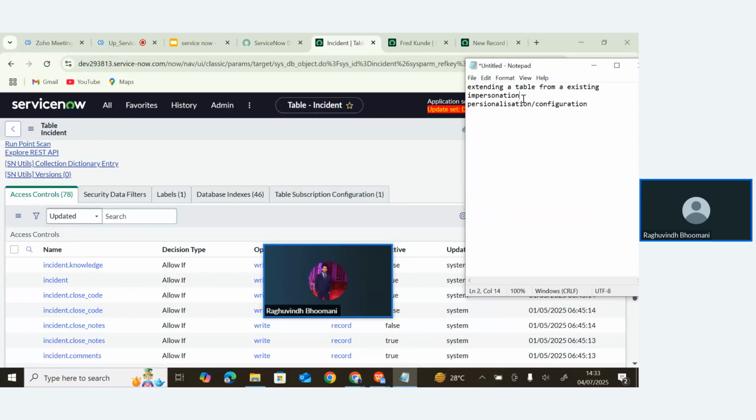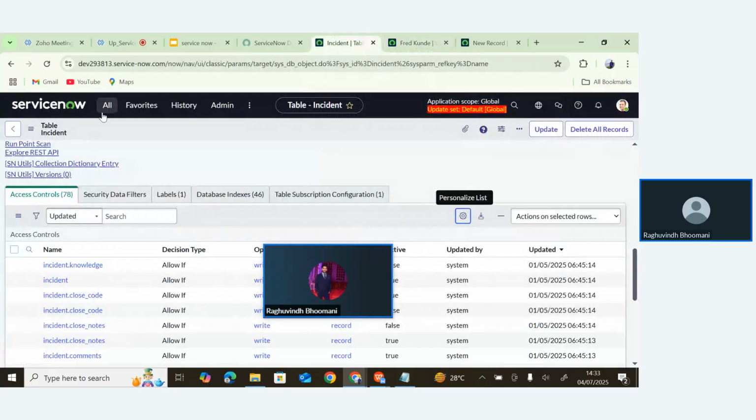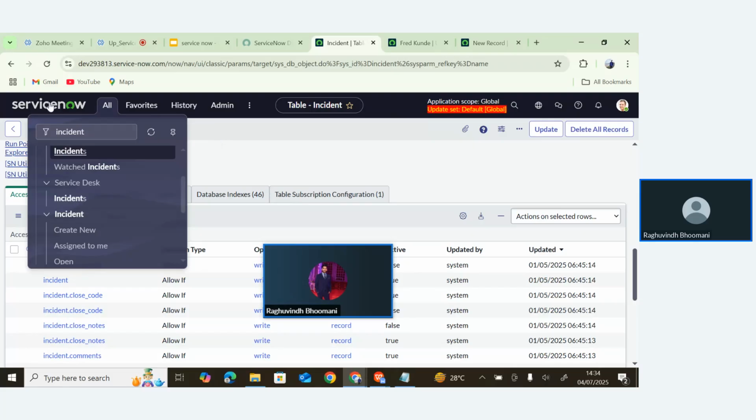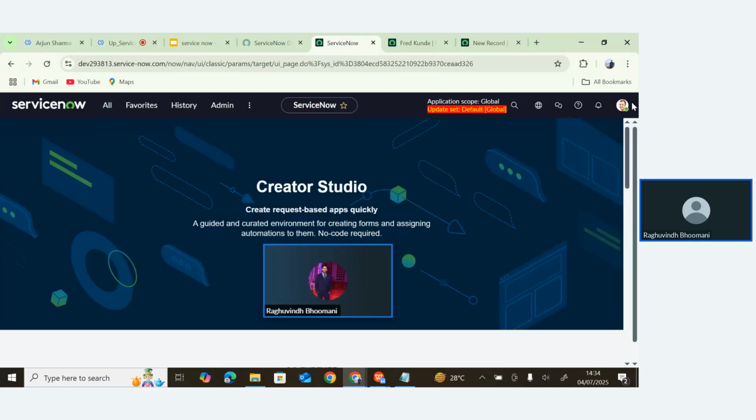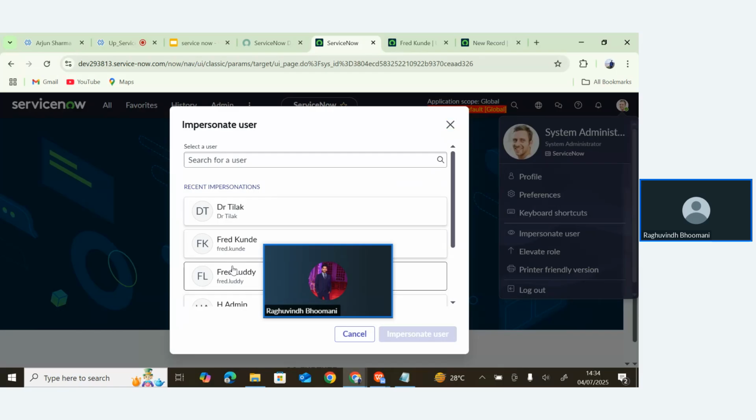And I missed a single thing when I was showing impersonation. I'll show you what I missed actually. Sorry. Let's go to all. Just click on ServiceNow. That's fine. You see here, when I am doing impersonation, you can see an eye icon on the right corner. Okay, that is what I missed. It is also very important. The context menu will change into red, and an eye icon will be seen. For example, I'm impersonating again. Yeah, let's go with Fred Luddy.